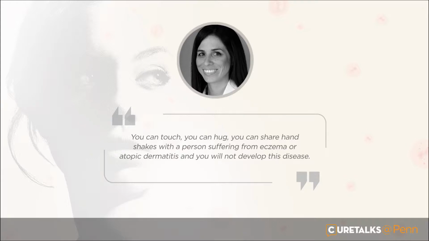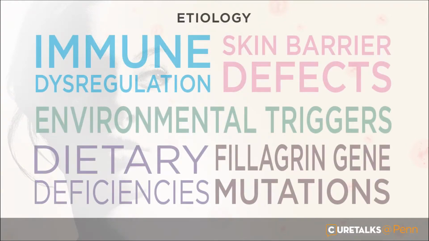And I'm glad that you talk about atopic dermatitis not being a contagious disease, because I think it's very important to reiterate that to our audience: you can touch, you can hug, you can share a handshake with a patient who suffers from eczema or atopic dermatitis, and you will not develop this disease. Certainly, patients with atopic dermatitis do have a strong family history of atopic dermatitis. And this has been shown to be consistent in the scientific literature. For example, approximately 70% of patients with atopic dermatitis do have a positive family history of atopic disease.